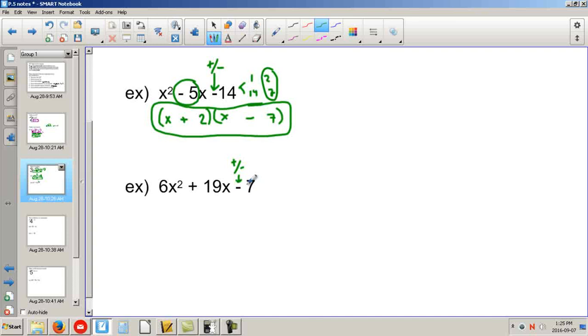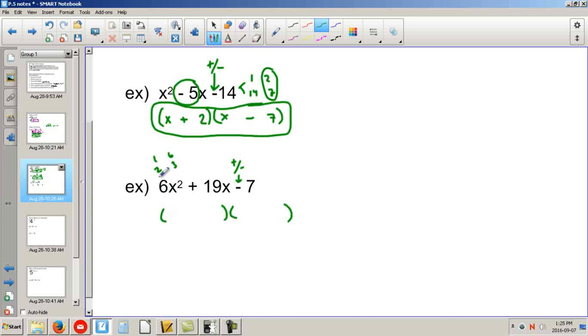I have to split it so that I still get the 6. Now you could think about what are my options for 6. I could do 1 and 6, or I could do 2 and 3. You know, I am a fan and a believer in just putting stuff down and seeing if it works. I don't feel like I have to know the answer before I start. And so that's what my suggestion would be to you guys as you go forward, is just throw something down. If it doesn't work, you can fix it. What you can't do is avoid and avoid and avoid making a choice and spend all day doing nothing.